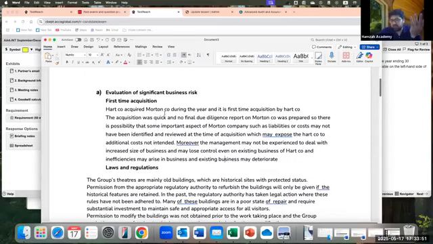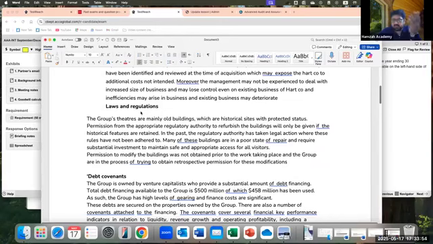There is no amount we can discuss here, no amount. Now, laws and regulations. So regulations related to refurbishing the building. And they have taken legal action in the past. And the company has done the modification and approval was not obtained. So a persuasive way to write this point for 2 marks: all the data is there. You have to utilize them smartly. Simple is that.